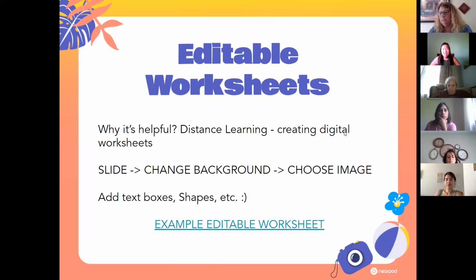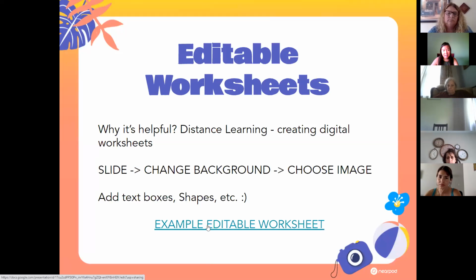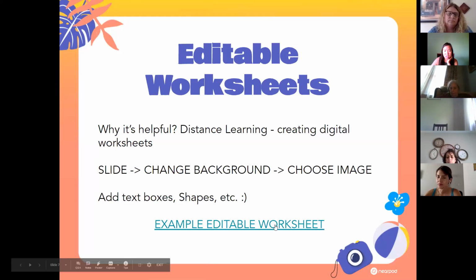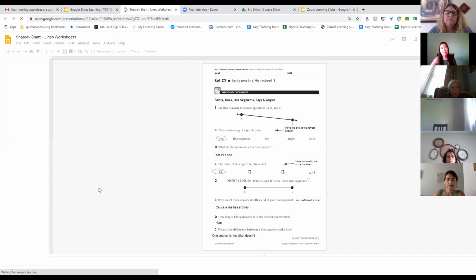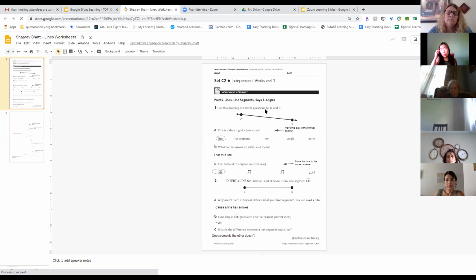So editable worksheets, I love making editable worksheets, but I have to say it takes a while. I found that because I did not have my parents print, a lot of them said they didn't have printing options, I created worksheets for them. So in order to do that, I gave an example as well as some directions. Here I have an example of an editable worksheet that I made. This is Sharps. So I either scanned in a worksheet, I do have a scanner at home, or I had a digital version of this worksheet already.